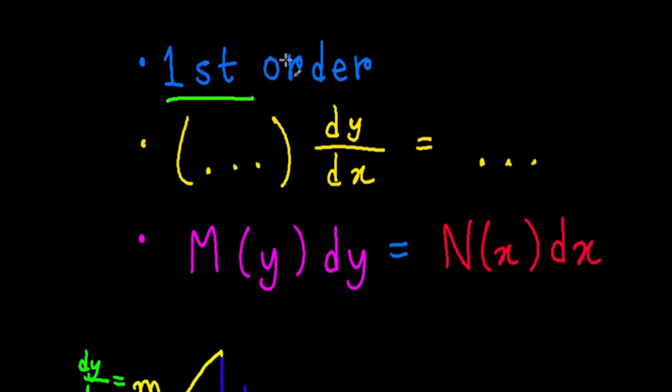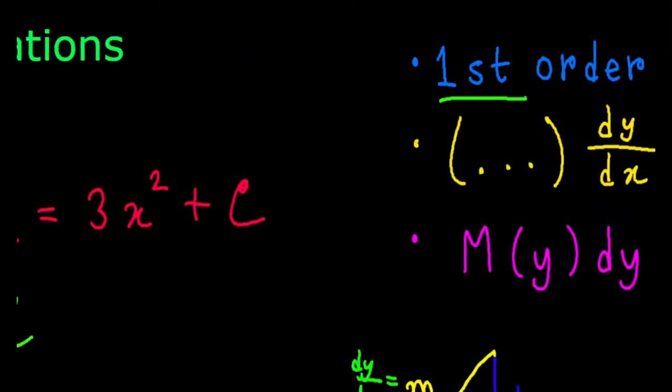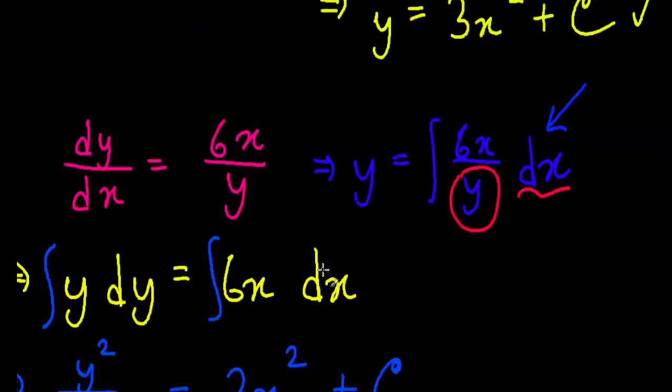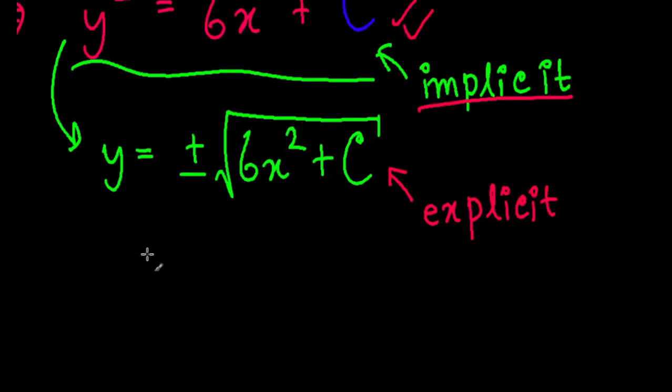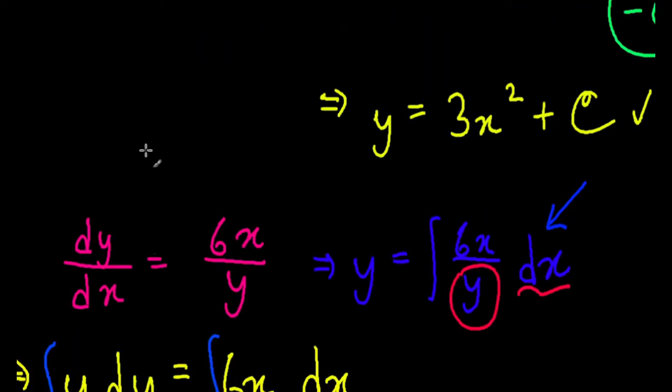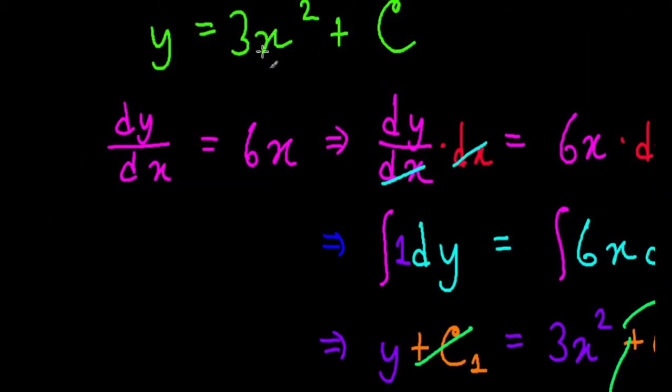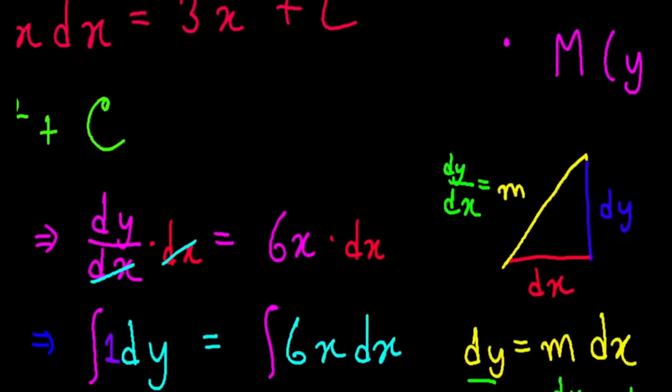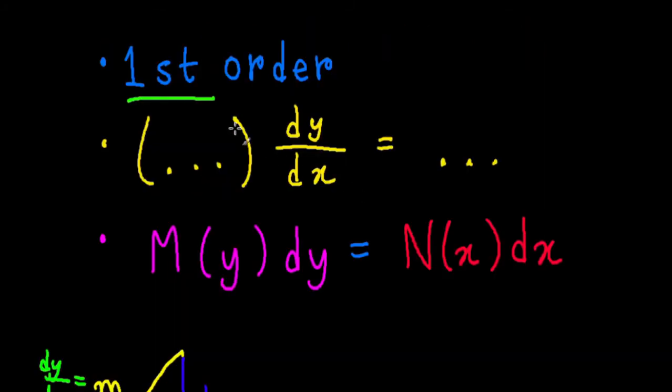Okay, it has to be first order. It wouldn't work otherwise. You can see all of these examples I've done, all of them just involve the first derivative of y. All of them are first order. You cannot go any higher than this for your separable equations. Okay, so that's the very first requirement that you need to check.